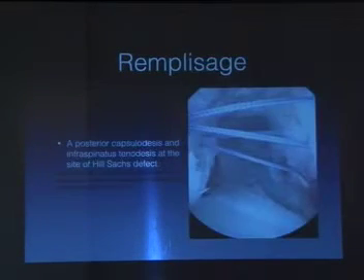Till now we used to, at least I still do it, just convert to a Latarjet. But then I'm told, no, you can do this. You can do a remplissage, nice word. What does it mean in French? Don't know. Okay. So you put two anchors in the defect and you move the attachment of the infraspinatus back into this defect. And then also, how is it different from a putty plat, which was done in the front?